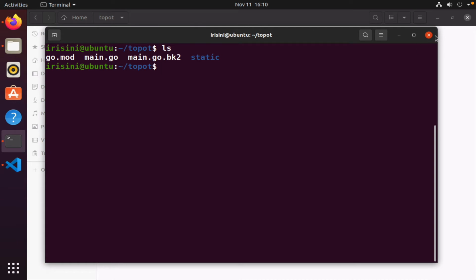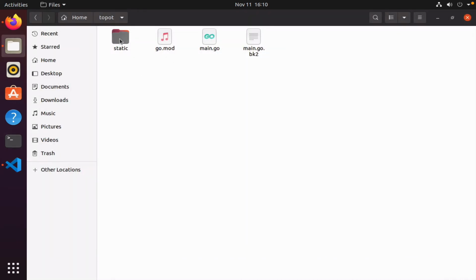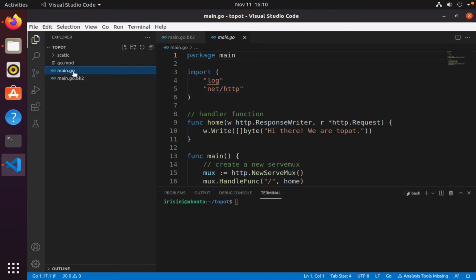You'll notice I have my static directory, and in there I have things that won't change. In here, you'd probably have things like your images and so on. All right, so let's go back. What I want to do is be able to access those static files when I want to.